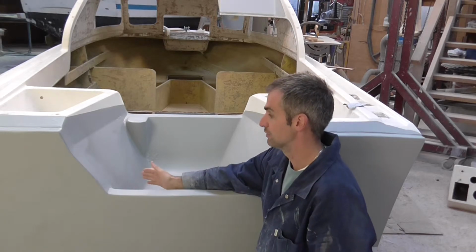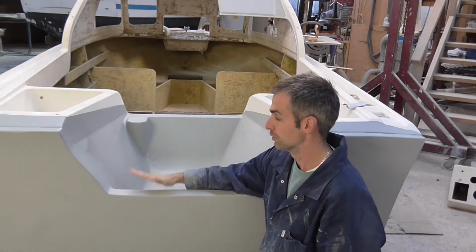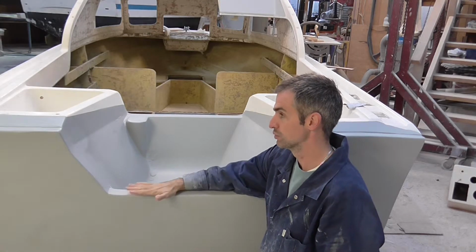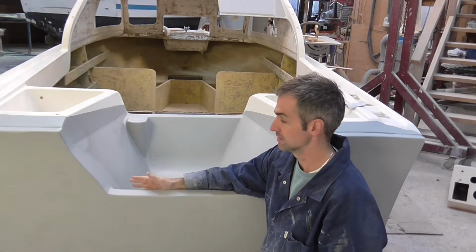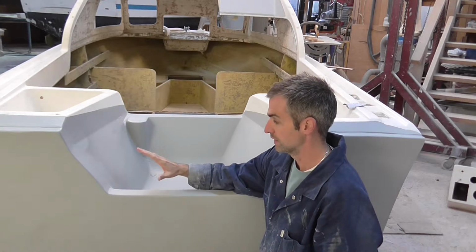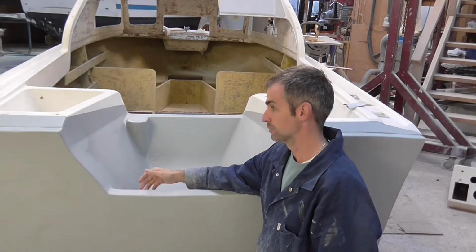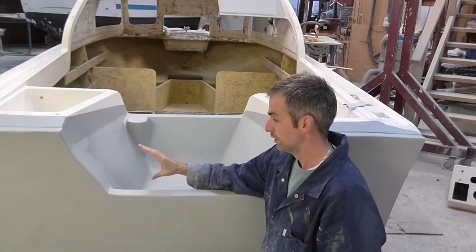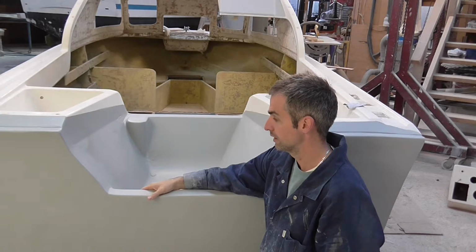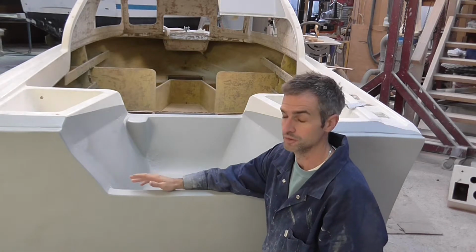The basic procedure of a transom is quite simple, but we must remember that there's a lot of processes involved to ensure that there is no cracking at a later stage. That's what takes a length of time, is the fact that you can only do so much each day, then it has to cure. So we're at a stage now where it's all detail and on the homeward stretch, you might say, with the transom.